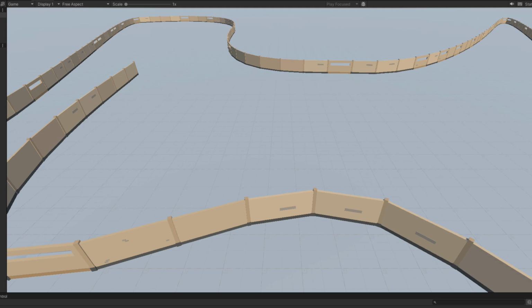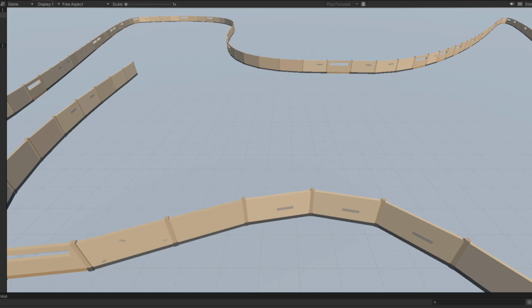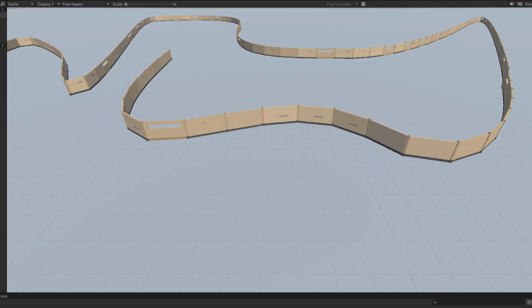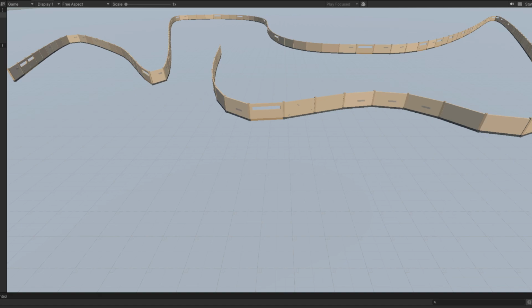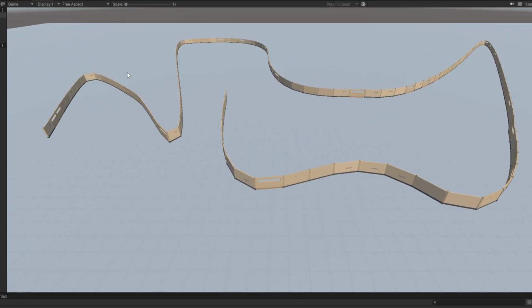Let me move the camera back a little so that we can see more of this. There we go. A bit like that, and we have the whole wall. And what we can do is modify the number of segments that the wall has, and we can make it almost very smooth.